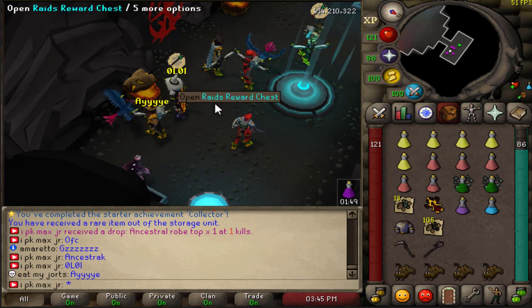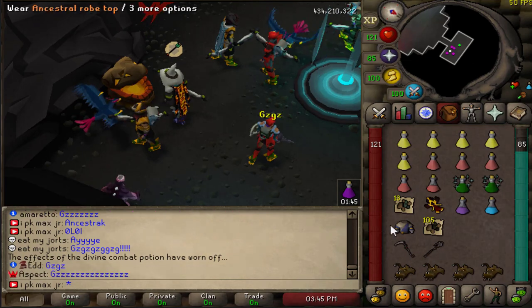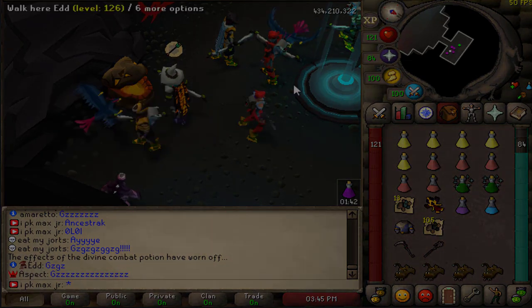That's actually quite lucky. On my first raids? Holy. From a common key, I managed to get the rare raids key. Oh my god, dude. I'll take that, dude.